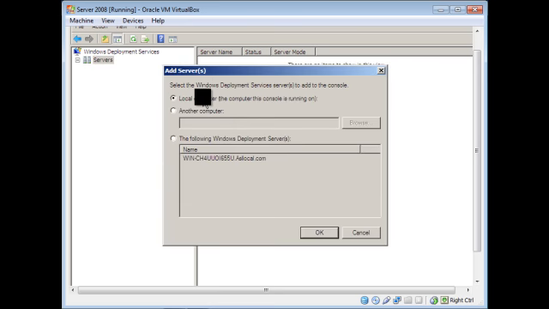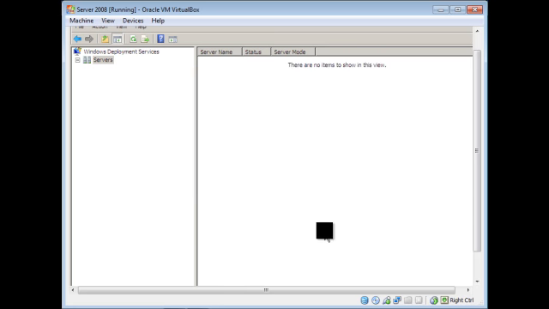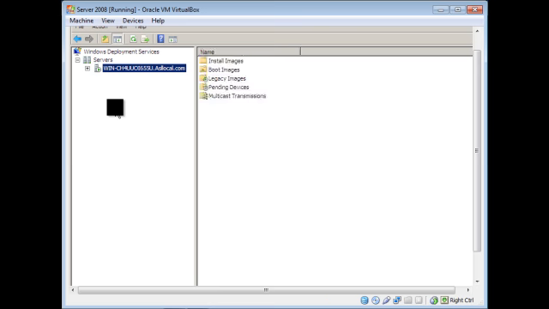You look up the server name, where they ask you if it's a local computer, another computer, or the following Windows Deployment Service computer. We'll be using this for now, and you click OK. It will install the server. When you install the server, normally this information is not there.